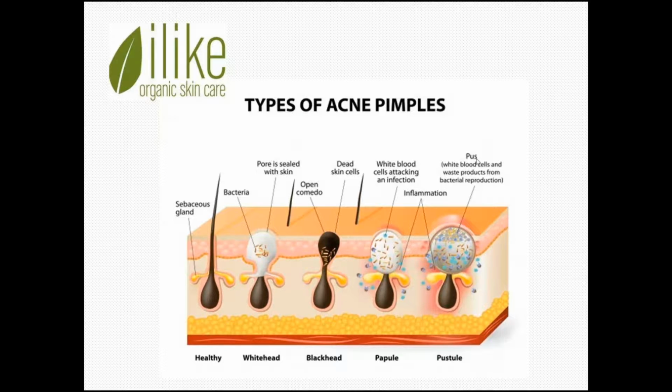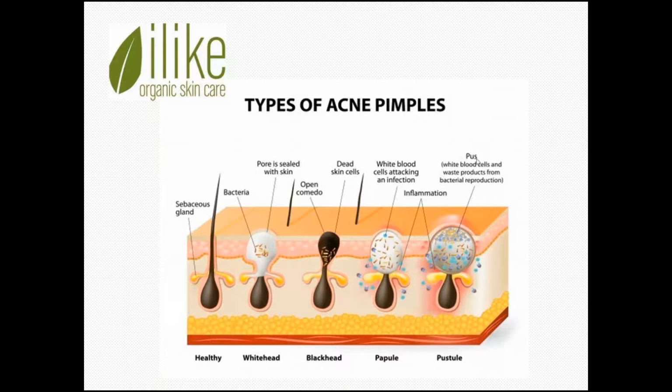A pustule is a larger version of a papule. The white blood cells and the waste products from the bacteria are inflaming that pore. Pustules result when those white blood cells migrate toward the surface and they dilate the follicle opening. Other types of infections that you'll see would be a nodule. It's very similar to a papule, but it's deeper in the skin and it feels solid. Deeper infections caused by a massive invasion of white blood cells and bacteria, these nodules can result in scarring.